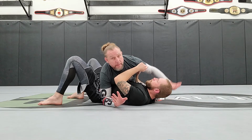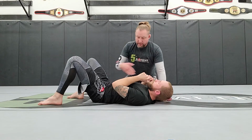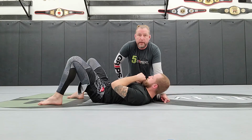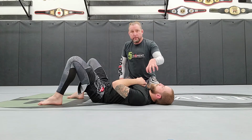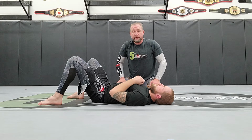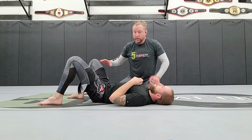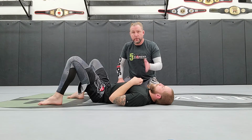First and foremost. Number 2 is going to be my ability to control the head and shoulders. The spine is the longest lever you have in the entire body. The chin is connected to the tailbone, okay? That's why the chin is really the steering wheel for the body. If I control the head, I can control the chin, I can control everything. So once we've denied the guard, we move on to number 2, which is head control.